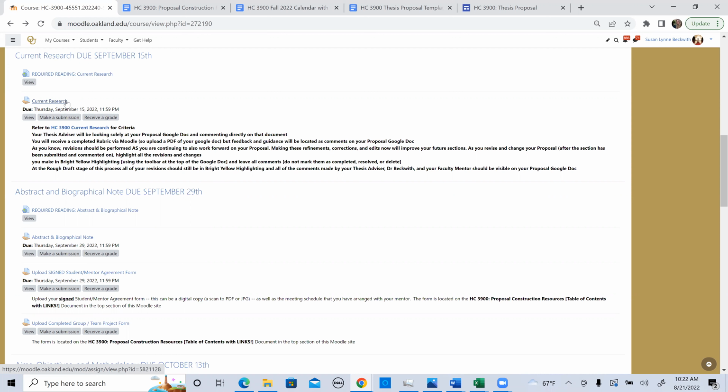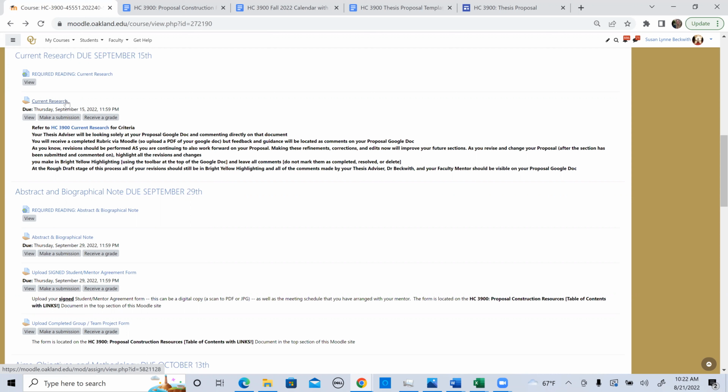And we want you to leave all the comments present, and we want you to put any changes after your faculty mentor has commented or your thesis advisor has commented in bright yellow highlighting. That is important for tracking and assessment purposes. So do follow that from the start.